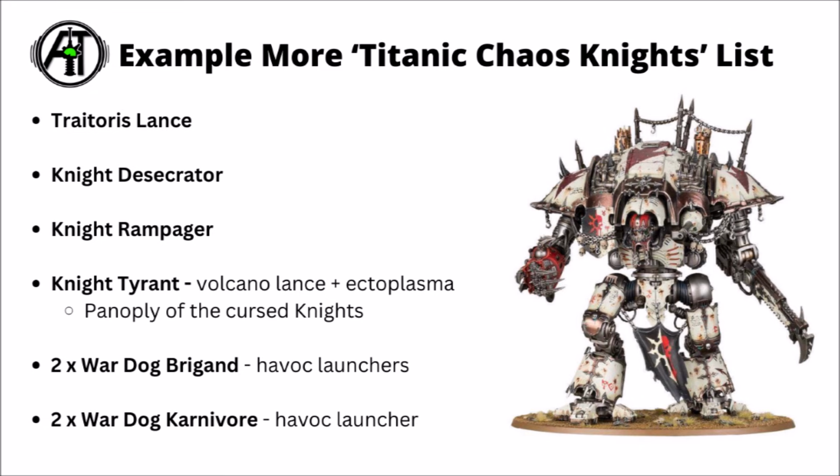Just for one secondary example of a more balanced, Titanic-focused Chaos Knight list, this is something that you could do at the moment. Here I've got a Knight Desecrator, the one with the big anti-tank laser destructor and either a Claw or Reaper chainsword, a Knight Rampager that you can see pictured, brutal melee with either the tank busting Claw or the marine killing chainsword there.